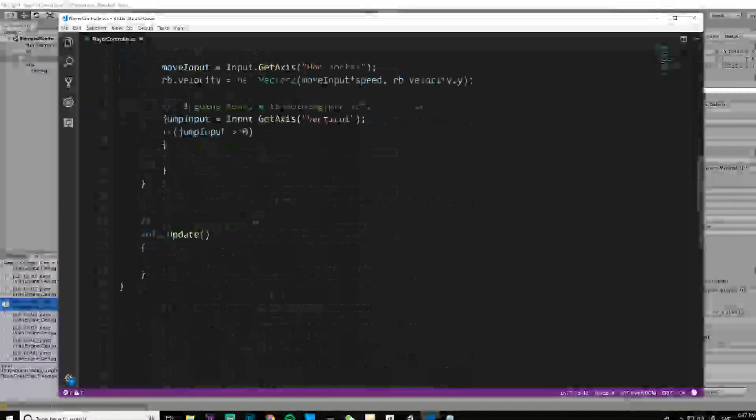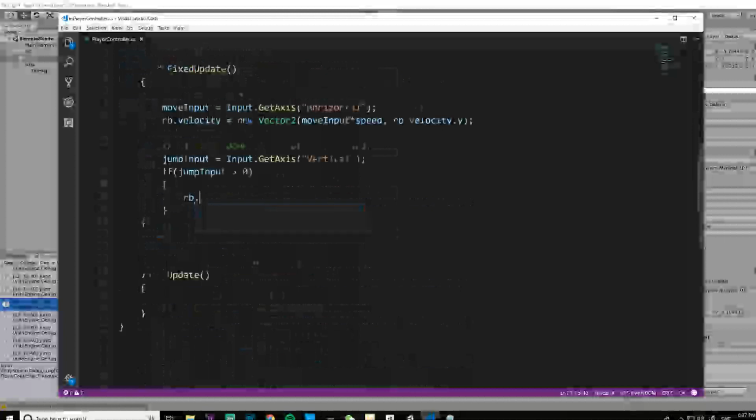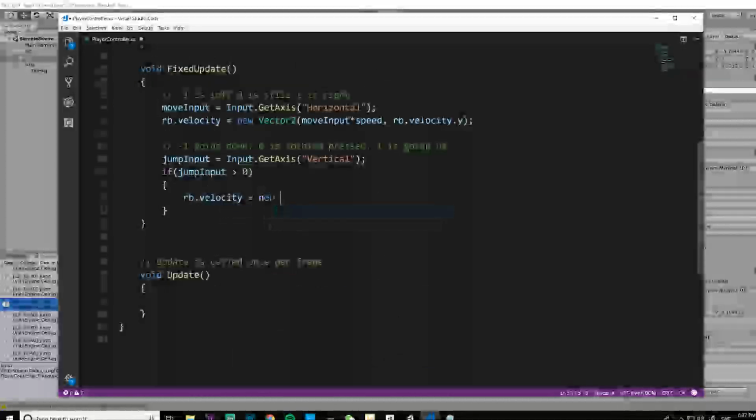So now the only thing we need to do is to tell this rigid body to move. Where are you going to move? Well, you're going to get a two-dimensional vector, and the first one is, as previously, going to be the x-axis. On the x-axis, we don't want to change anything. Just like here, when we move to the left or to the right, we don't change anything on the y-axis.